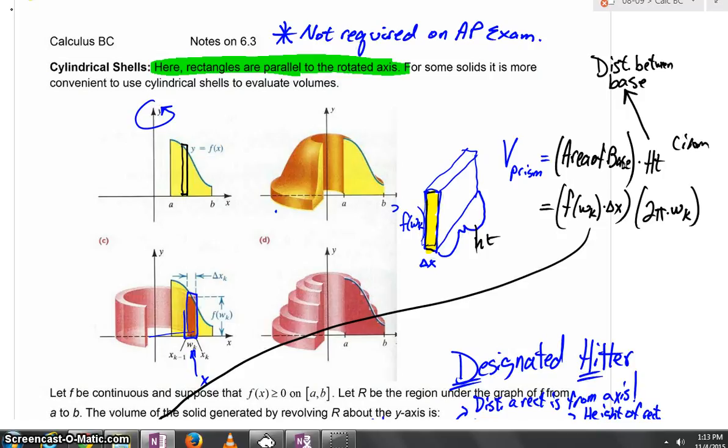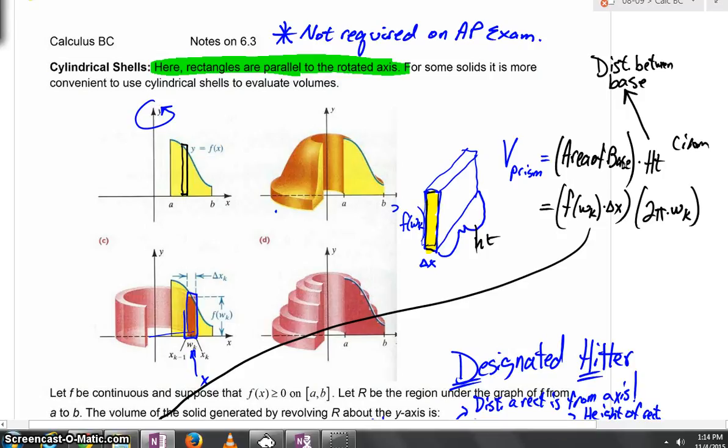This height, though, if you're revolving this around in that cylindrical shape, it's like unraveling a paper towel roll here. You wrap that around in a circular motion. That height, the distance around, is the circumference that we get going about. So we'd have 2 pi times w sub k. W sub k would be that arbitrary x value. So all of a sudden we look at this and we'd say, well, wow, that's a nice way to find a volume. Now that being said, if you were to add up a whole bunch of those, you should be able to get a volume of revolution.